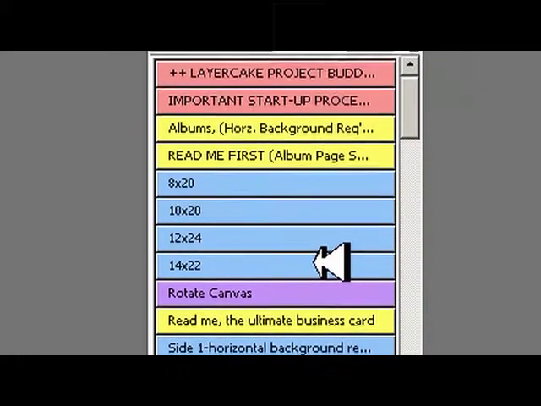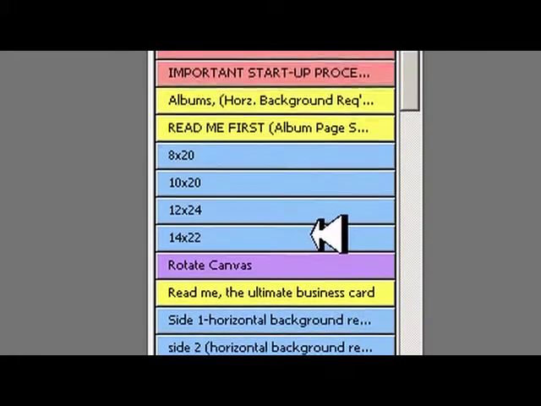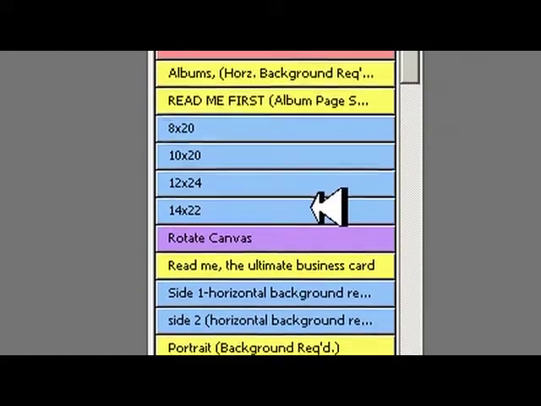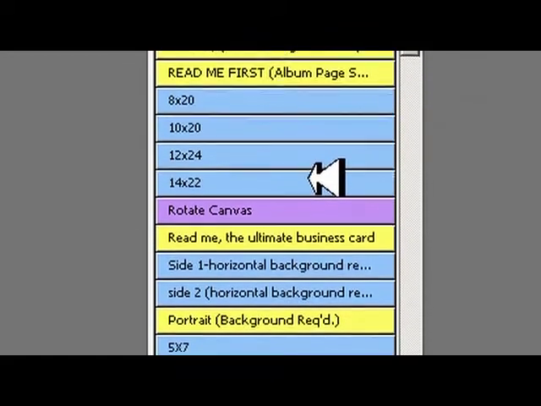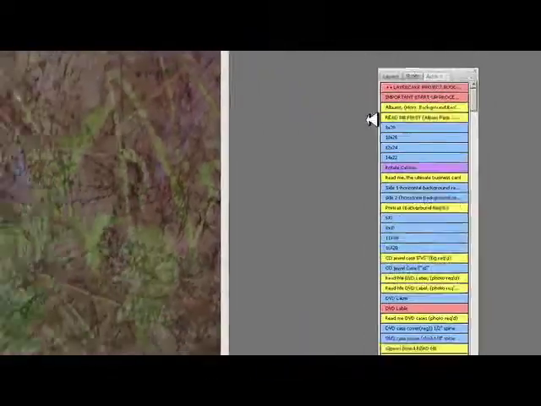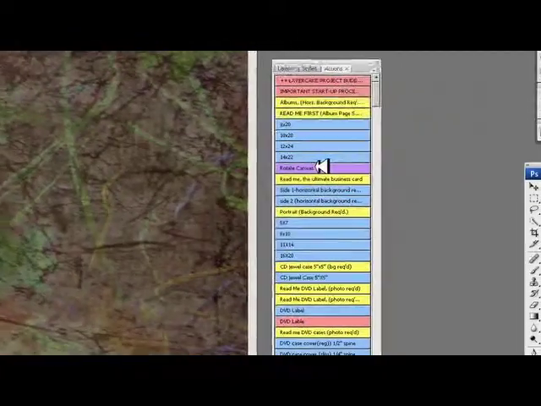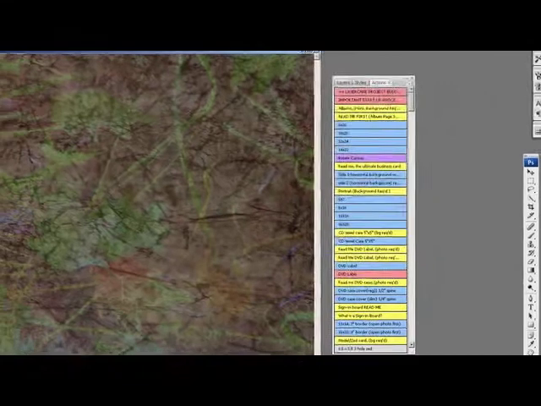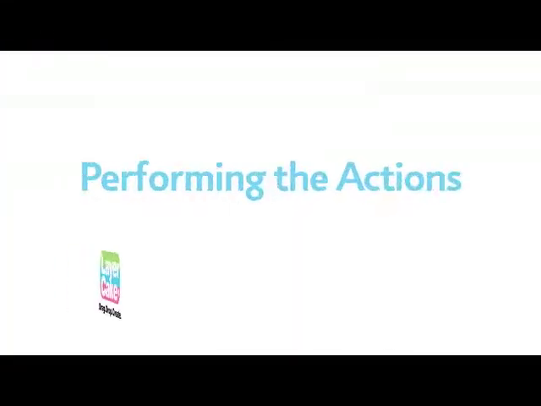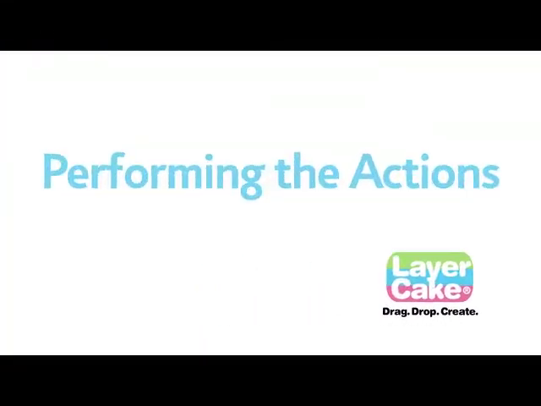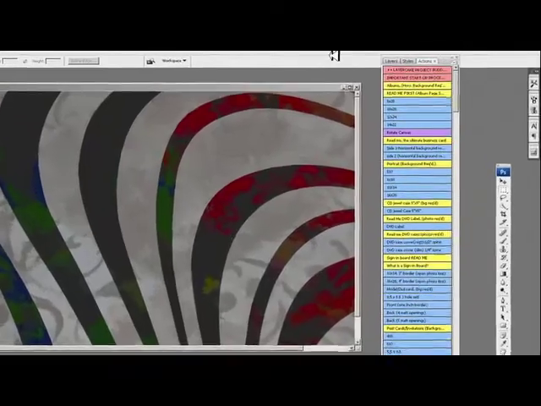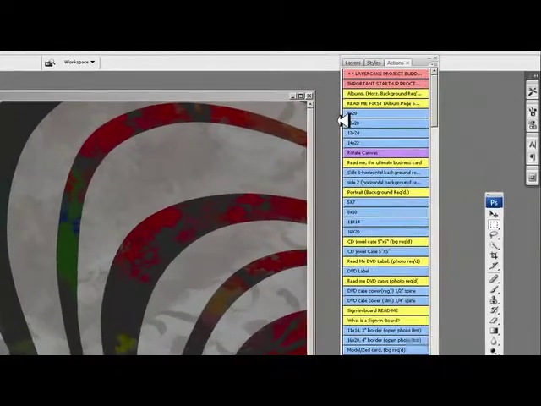LayerCake has chosen the most popular sizes: 8 by 20, 10 by 20, 12 by 24, and 14 by 22. You can choose one of the many horizontal backgrounds, use one of your own, or use a vertical background by rotating it into a horizontal position. In the Project Buddy, let's go over some of the categories we'll be touching upon.